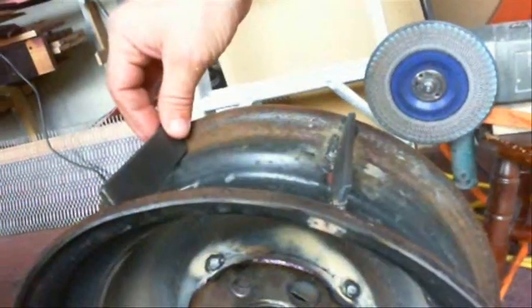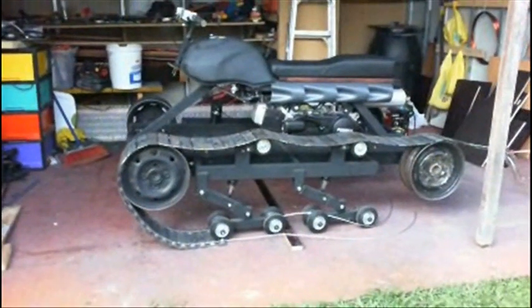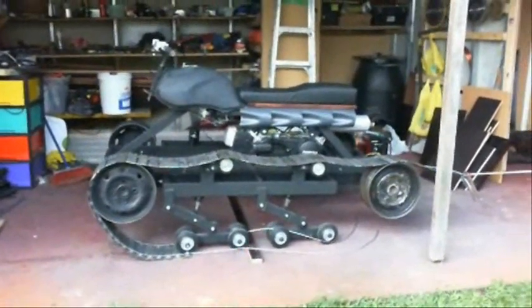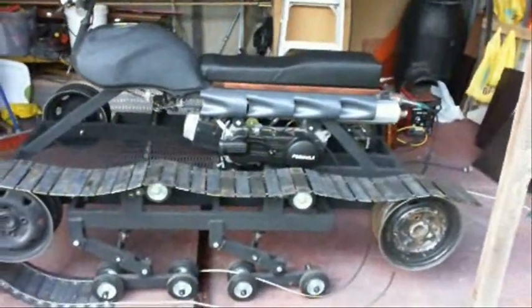So this is my plan — I hope it works and we'll see. I couldn't resist; I had to try these tracks out and put them on to get an idea of what it looks like. They're not nearly done — I have just enough to do almost one. I wanted to see what it looked like, so this is your sneak peek. I'm going to have a really good in-depth video coming up on how I build these tracks, so stay tuned.